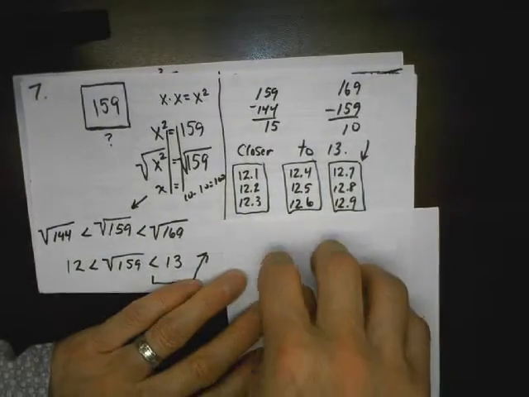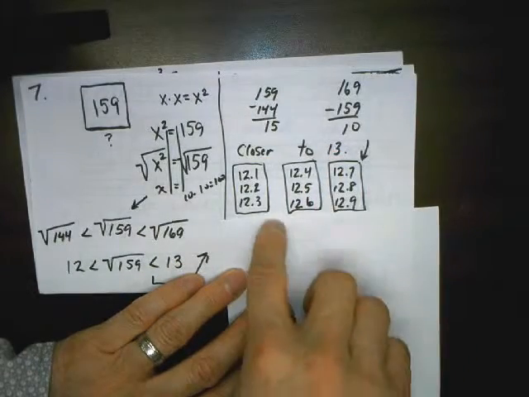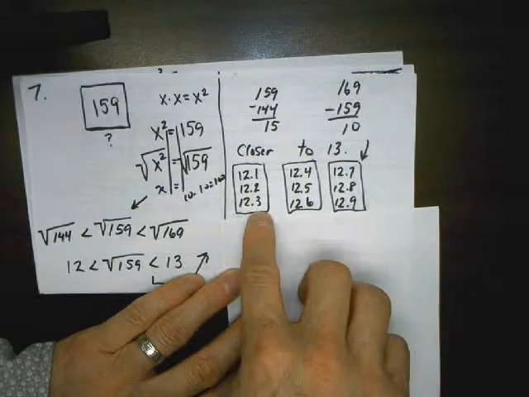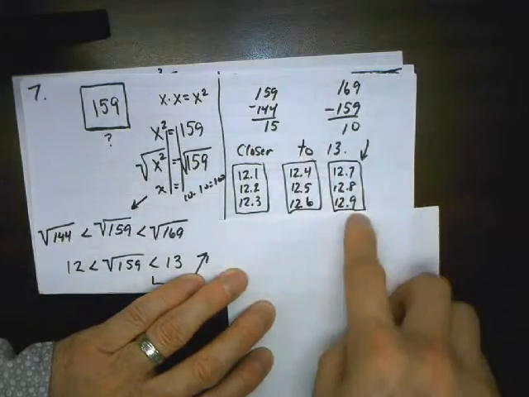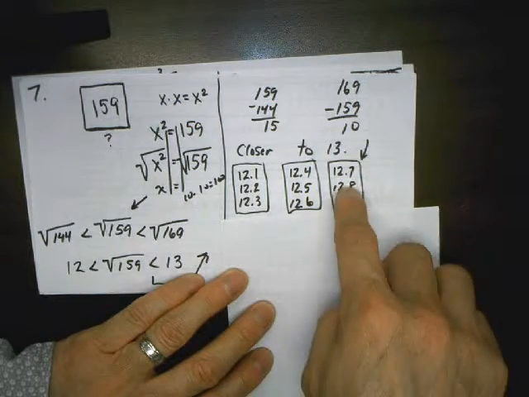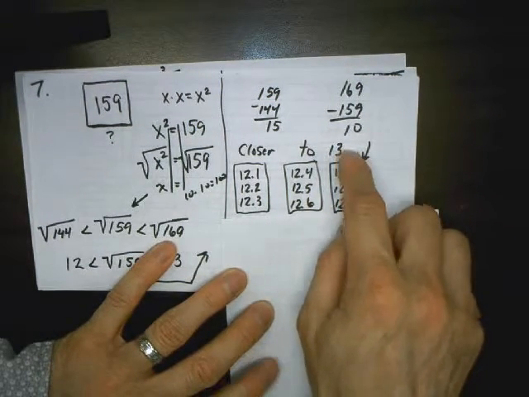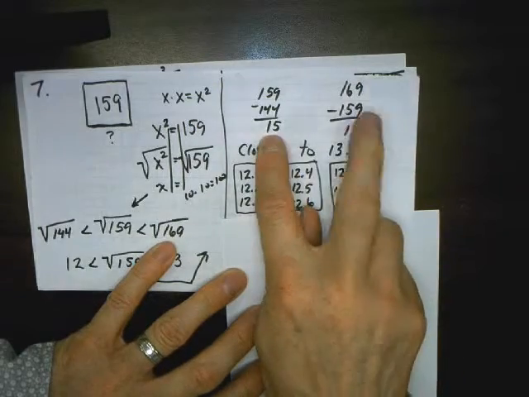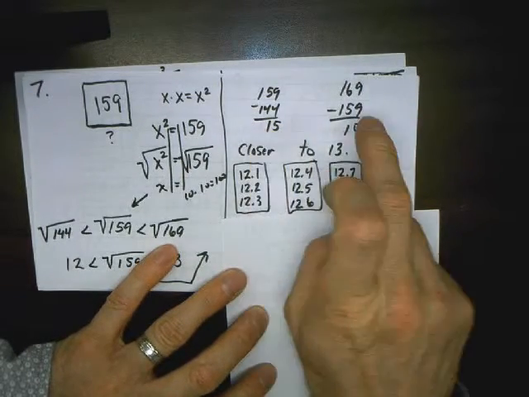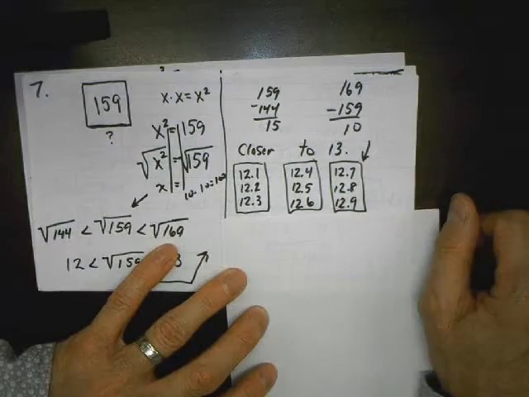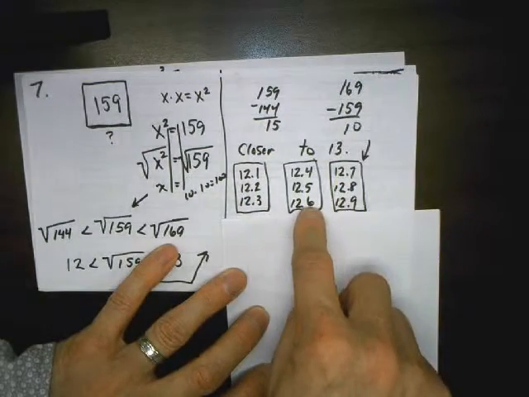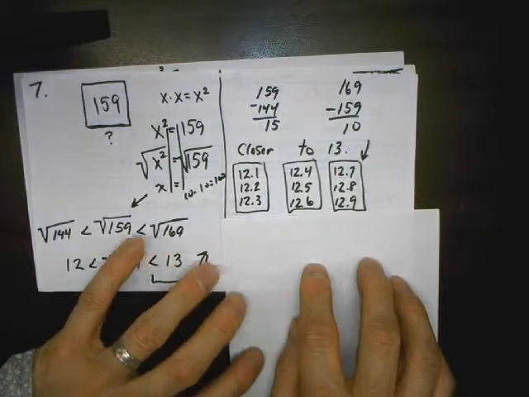So I have to ask myself, if it's 12 point something, it's going to be 12.123 if it's closer to this side, 12.456 if it's in the middle, 12.789 if it's closer to 13. Well, it's closer to 13, but not a lot. See, 15 and 10 are pretty close. Like if this said 15 and 1 or 15 and 3, then yeah, it'd be 12.8 or 12.9 for sure. But since these are pretty close, it's got to be 12.6, maybe 12.7.